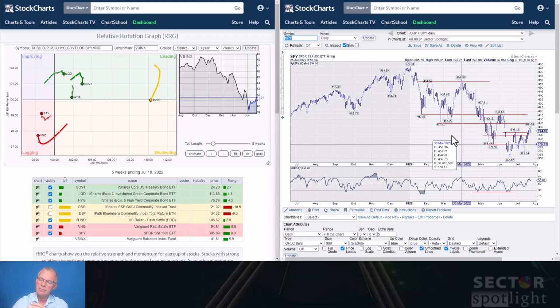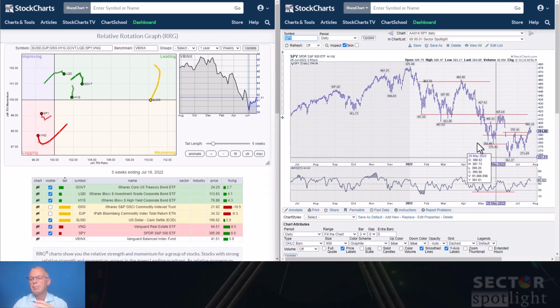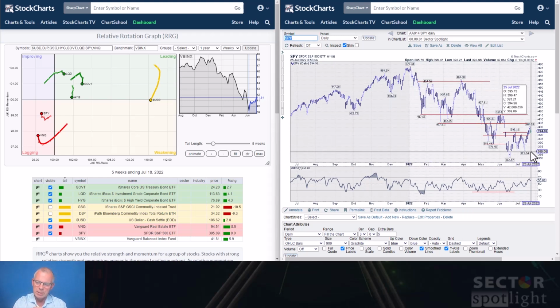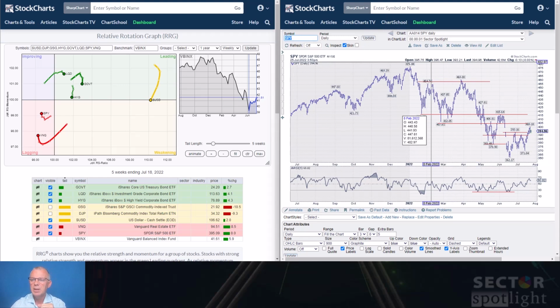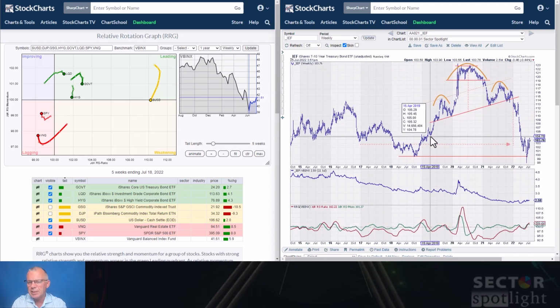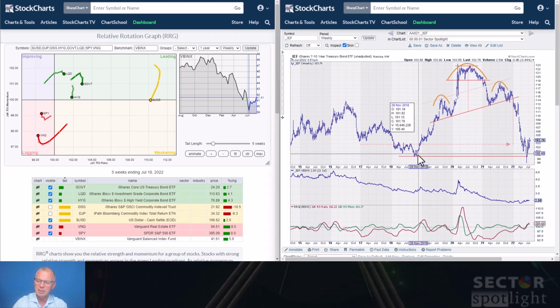And given, if you just look at this chart, it's all happening within that longer term downtrend that's still in play. Whether we have seen the turnaround already or not, I don't know. For the time being, I'm calling this a rally within the downtrend, especially if you look at the weekly chart of the S&P 500. Now, an interesting chart for IEF, that's the 7 to 10 year treasury bonds. It bounced off support that was coming off that 2018 low. It's a very important low.